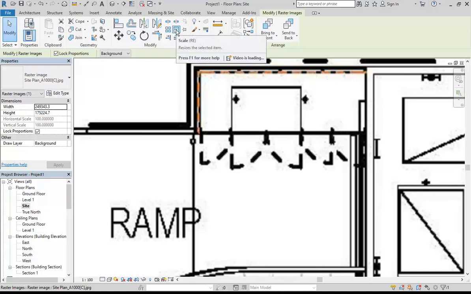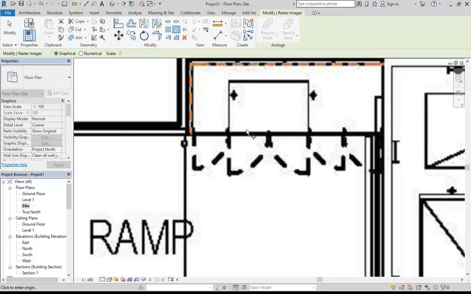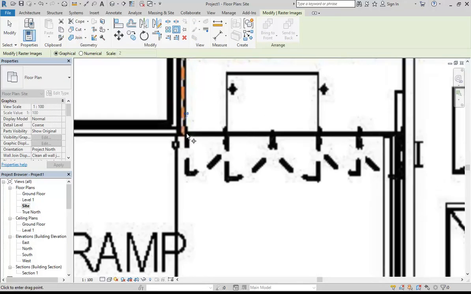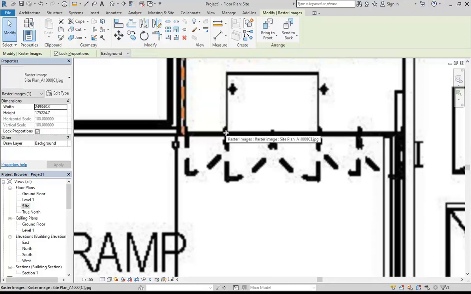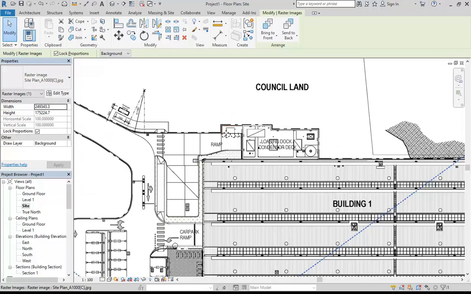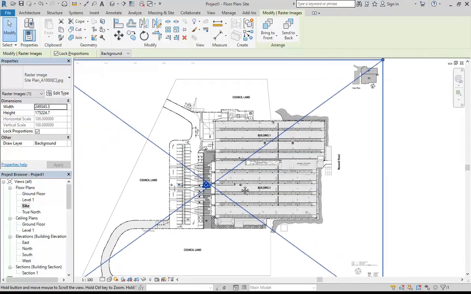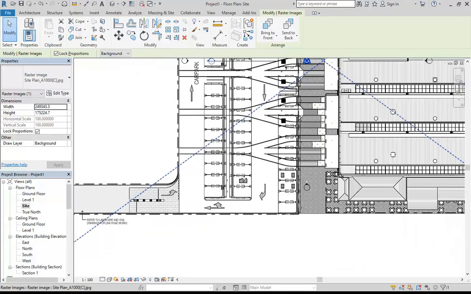So clicking on the scale button, I've got the image selected, I'm going to click scale, and it's very simple. We can just click on one point to one side of the door, another point on the other side. Well, what do you know? After all my complaining, it's the right size already. So they did set it up reasonably well, even though they didn't put any measurements on. I'm still going to show you the process. So here we click the two points, and then we type in the size, 900, enter. It, of course, is not going to change size in this case because it was already right. Just going to measure something else, which is always a good idea to make sure.